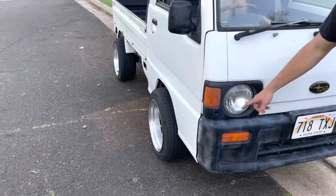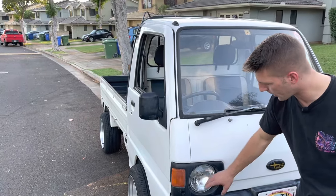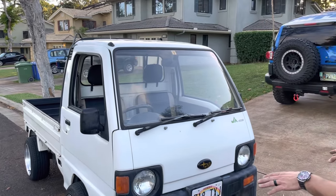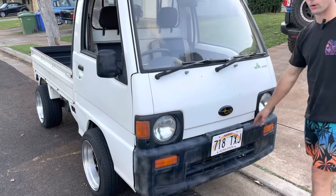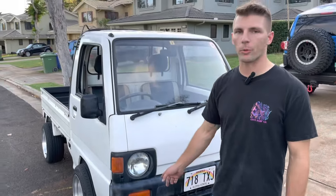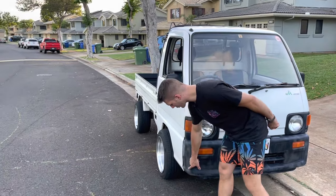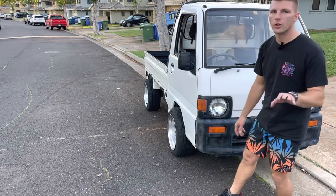This is a round headlight model — they are glass round headlights but you can replace them at your local parts store. It's a very common seven-inch glass headlight; these have been replaced with Wagner ones, though Sylvania also makes a set that fits. All this plastic on these trucks dries out over time — you can clean them up with Back to Black. The corners on Sandbar trucks are often beat up and scratched, which is pretty normal since they're commercial utility vehicles in Japan.